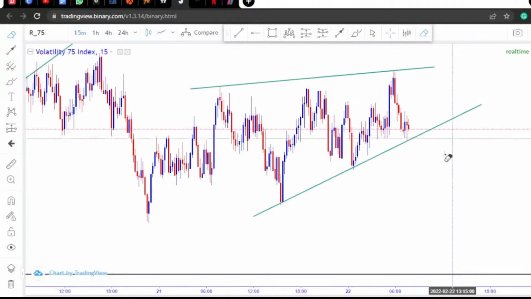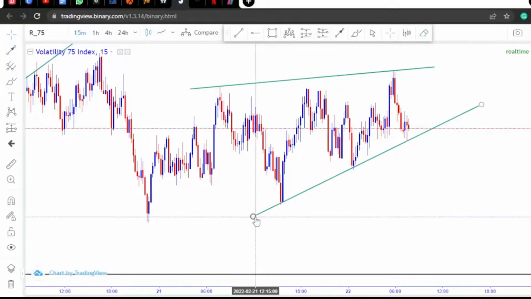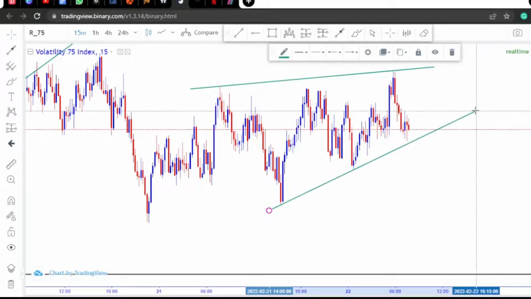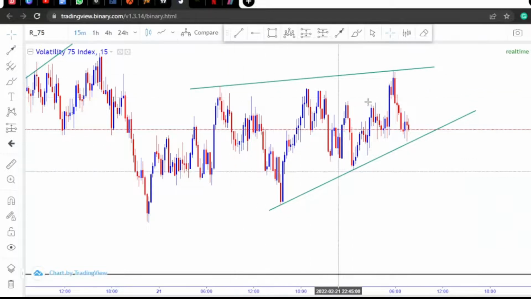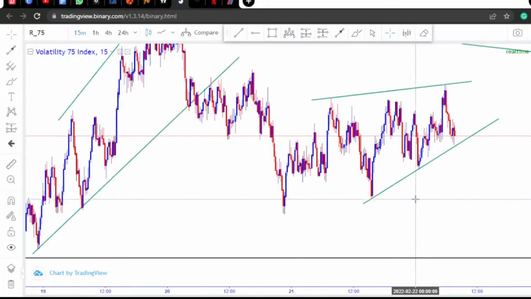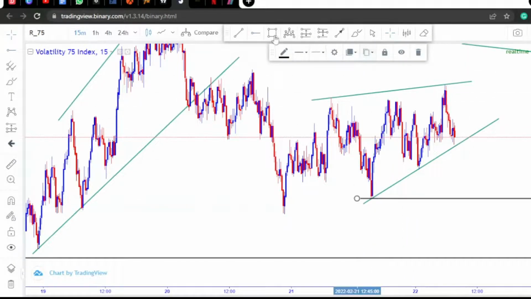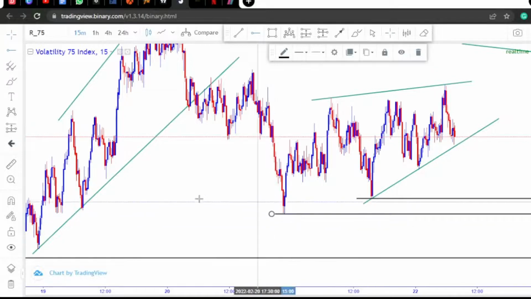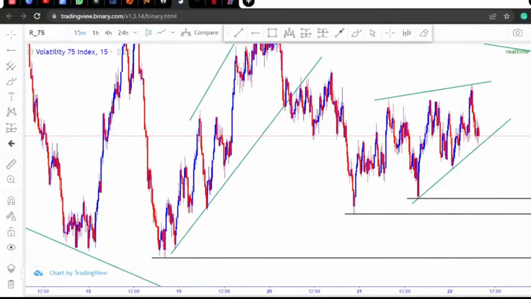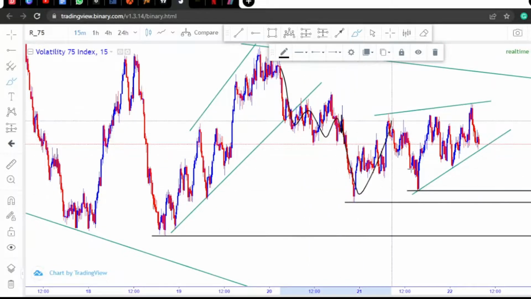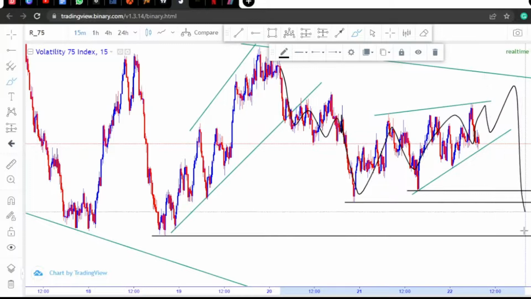On the 15 minutes time frame, it's giving us the pattern very clearly. You can see the pattern clearly here, consolidating to the upside. If you take your sells, these are areas of interest that the market will easily reverse from. Generally this is a consolidation, because you can see after this there was an impulse move, then a correction, an impulse move, then a bigger correction. So we are anticipating an impulse move to the downside.